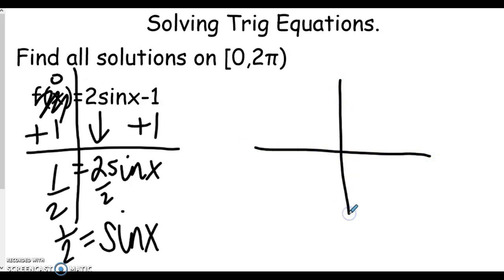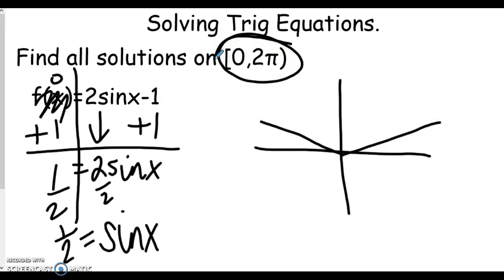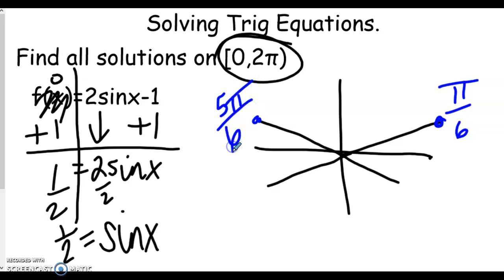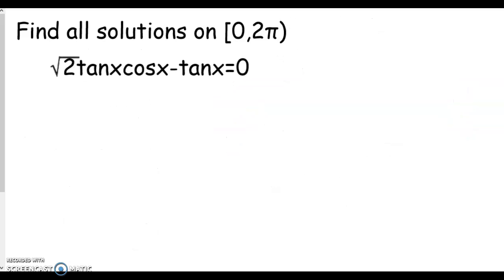So here we go. Sine of x is equal to 1/2. Well, where does that happen? Yep, that's the pi over 6's. The context is it's looking between 0 and 2 pi. It uses the 0, not the 2 pi over here. So it's the pi over 6's, but which of the pi over 6's give you a positive 1/2? This one and this one. So your solution to that question is pi over 6 and 5 pi over 6. Woo!